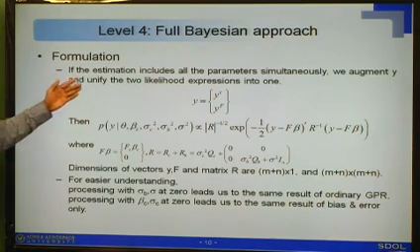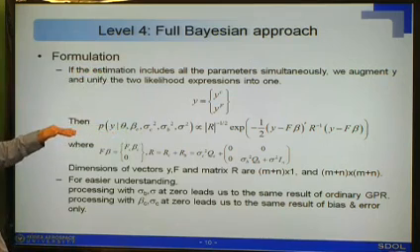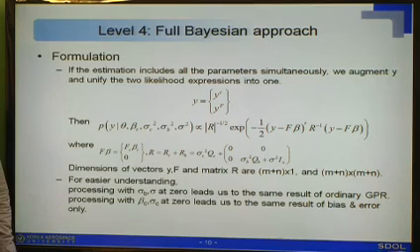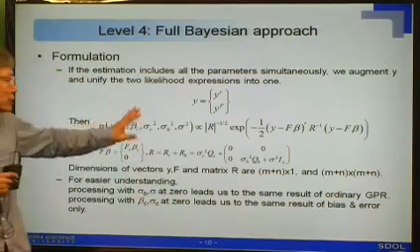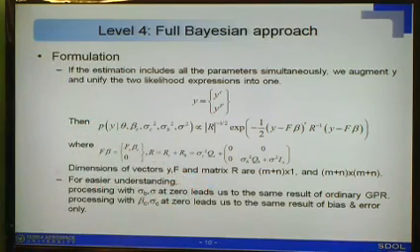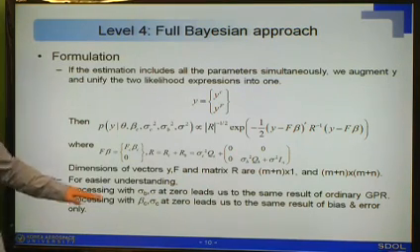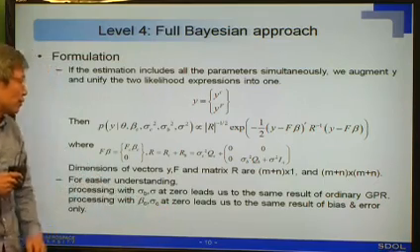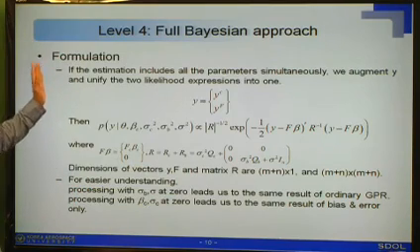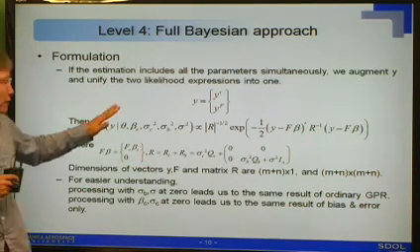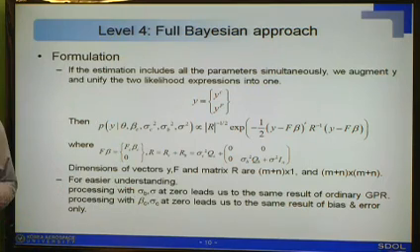If this looks too complicated, you can take a look at the extreme case. By setting these parameters at 0, we will get the same result as the ordinary Gaussian process. At the other extreme, if we set this at 0, then we will get the result without including the surrogate, just level 2 results.